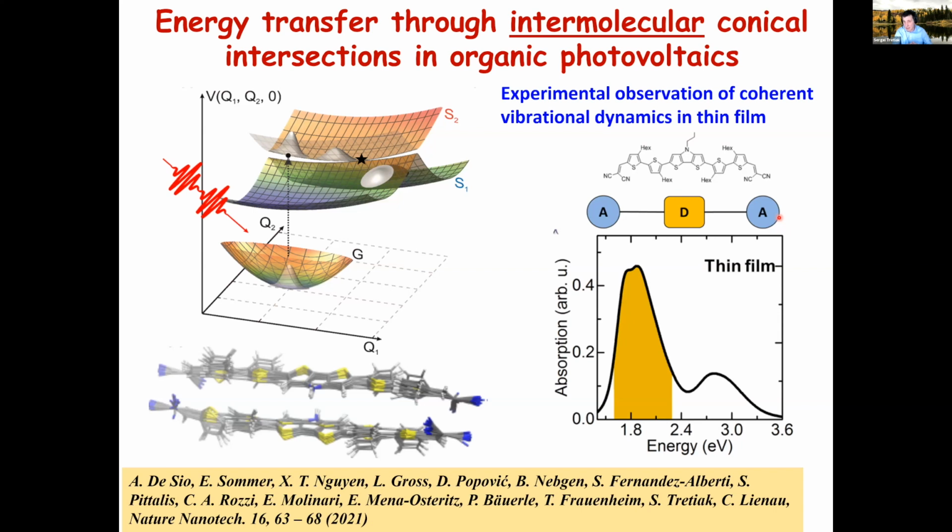Antonietta Di Cio is now in the audience, and I will direct all the questions about experiment to her, on how to do two-dimensional electronic spectroscopy. So essentially, this is the molecular structure. We are looking at the thin film. And remember, in the thin film we have mostly packing in both H and J aggregate formation. The low energy peak essentially corresponds to the band gap transition in those systems. Again, this goes back to Irene's talk.